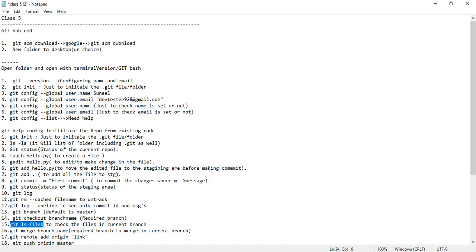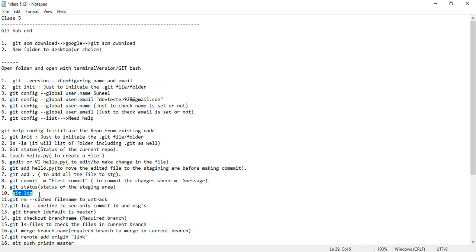Right now I am going to teach you step by step. The empty repository has been initiated. Then I created one .py file and edited it using either gedit or vi editor, and it has been successfully staged and committed, as I already checked in the git log.